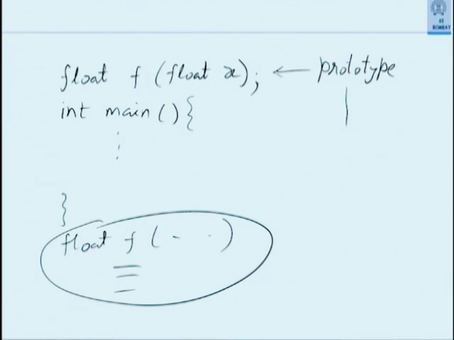There are two things about prototype and implementation separation and prototype writing that you must additionally know. First, this prototype definition is a detailed definition. But whatever I have written here as float x can also be written more simply as float f. Please note that this is also a valid prototype definition. Why? Actually, in a prototype, the physical location where the parameter value is to be copied is not relevant. That will come in the definition of the implementation. But for compiling, what it must know is that it has one parameter and the parameter is float.